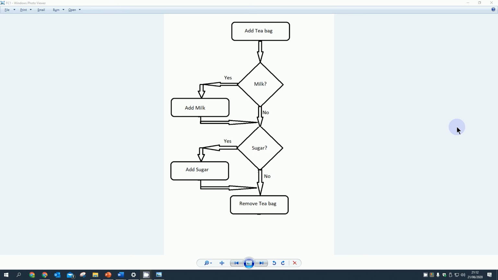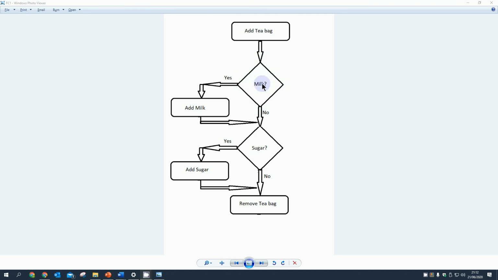But here's an example of a flowchart for making a cup of tea. So we've got a rectangle. You'll have to excuse the fact that there's no start and there's no end. This was a snapshot that I did with another year group, but obviously we'd have a start here and we would have boil the kettle, add the tea bag to the cup. So we're missing a couple of processes, but this is just a snapshot. And then we get, and you can see the directional flow, you can see our arrows that join up the shapes. Here we get to our first decision.